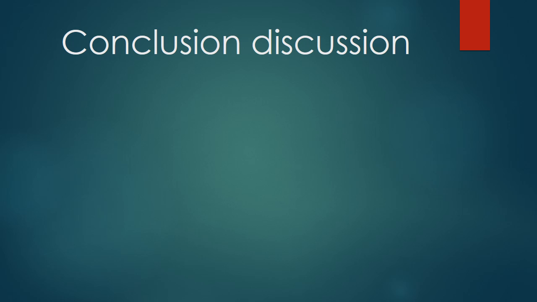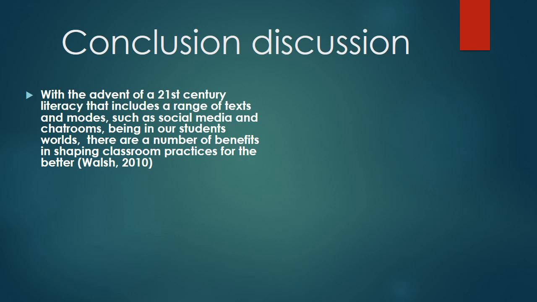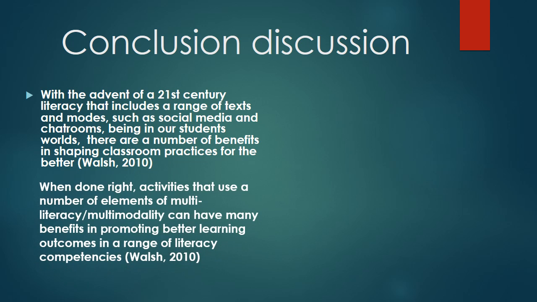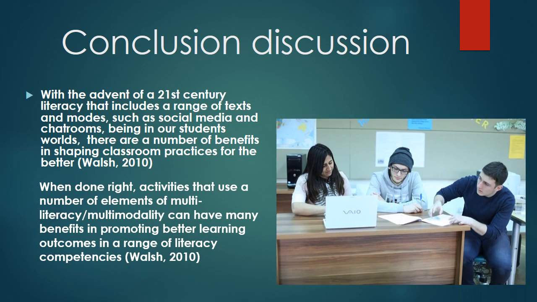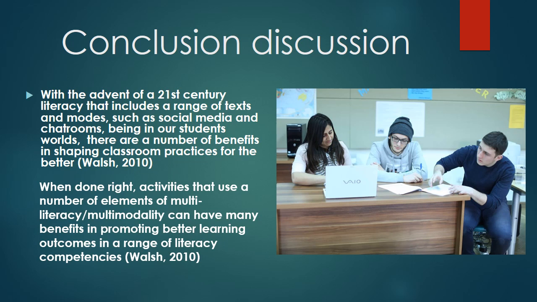So, with the advent of a 21st century literacy that includes a range of texts and modes, such as social media and chat rooms, being in our students' worlds, there are a number of benefits in shaping classroom practices for the better. When done right, activities that use a number of elements of multiliteracy and multimodality can have many benefits in promoting better learning outcomes in a range of literacy competencies.